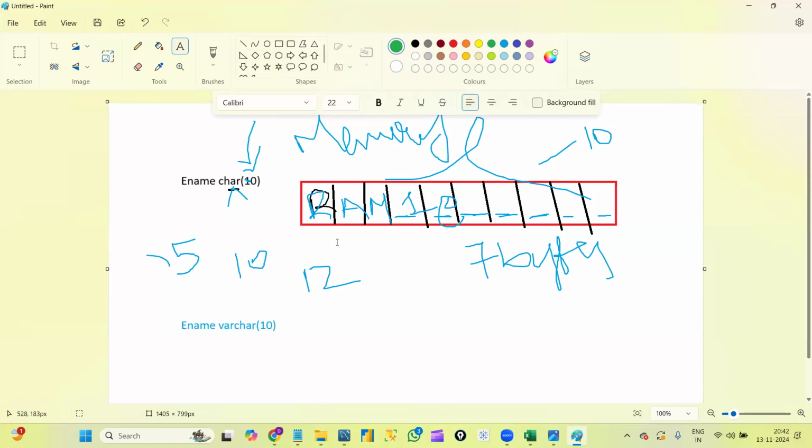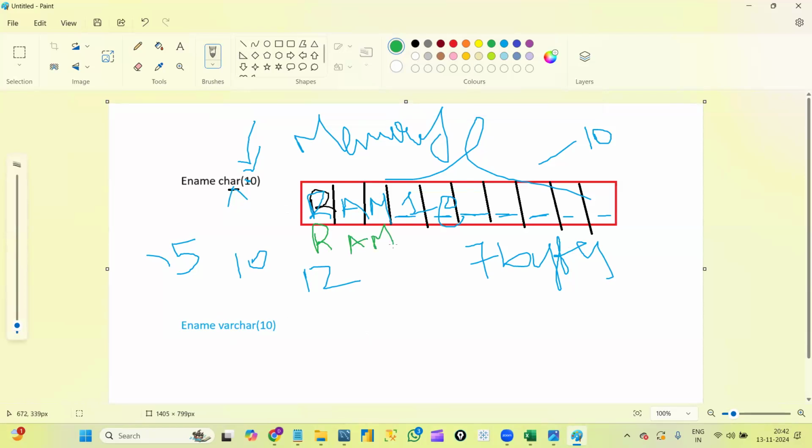Imagine it took a box and divided it into 10 equal parts. If it is varchar and I enter the same data, maybe I'll enter Ram again in this box. The same process.